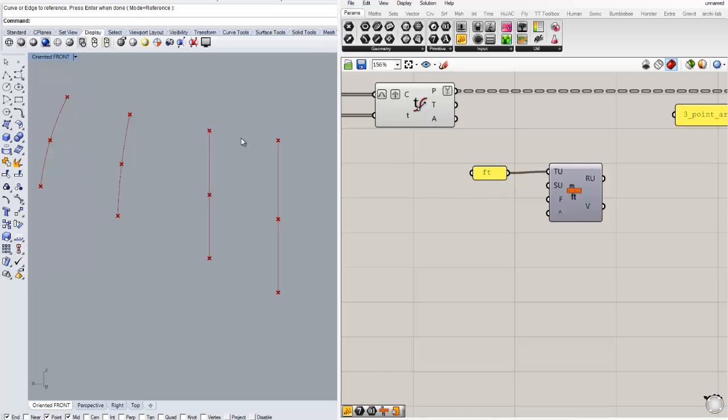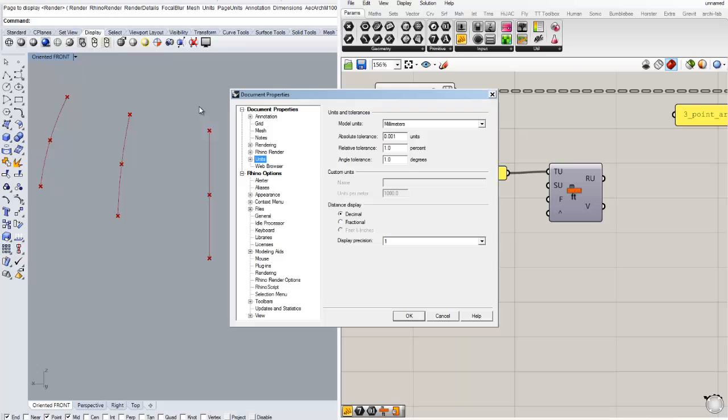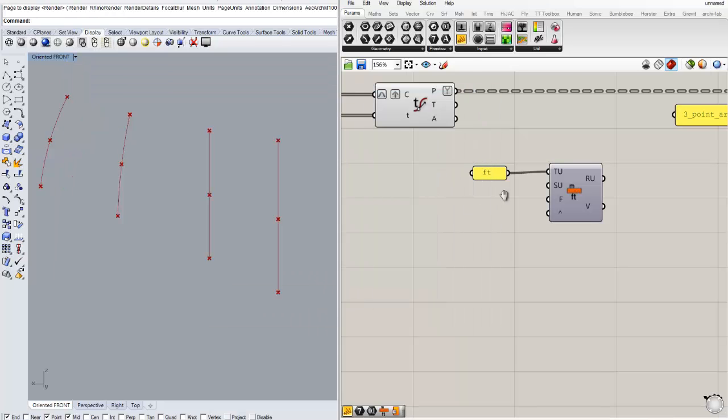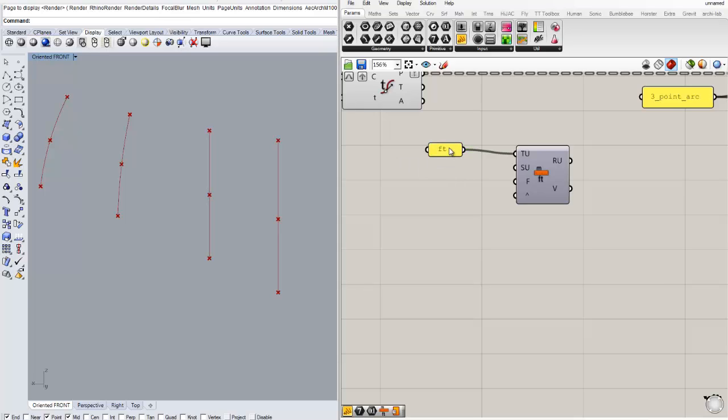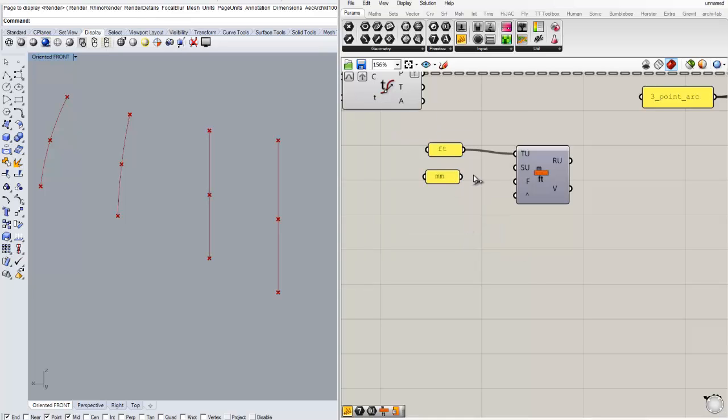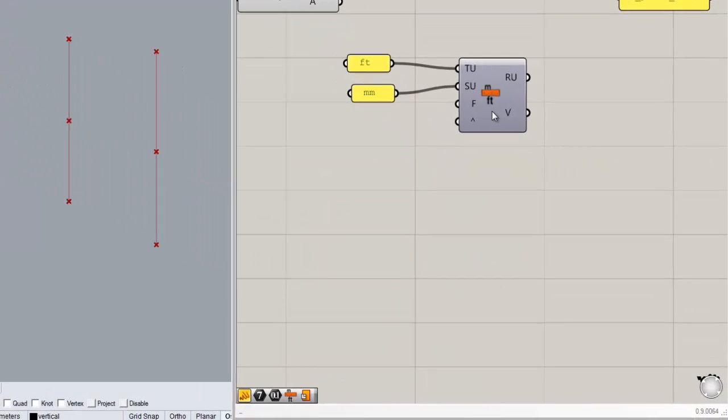And I believe my units for this project are set up in millimeters for Rhino. So I'll copy and paste this panel, change it to millimeters. That's my source.